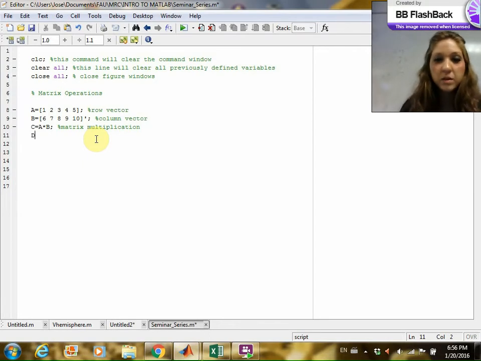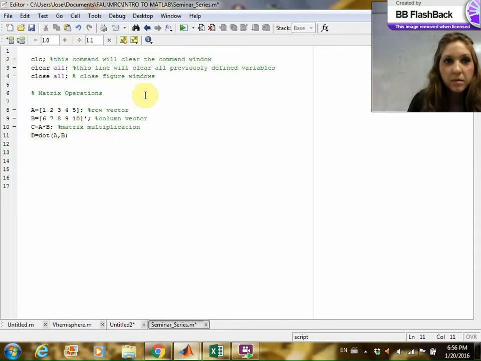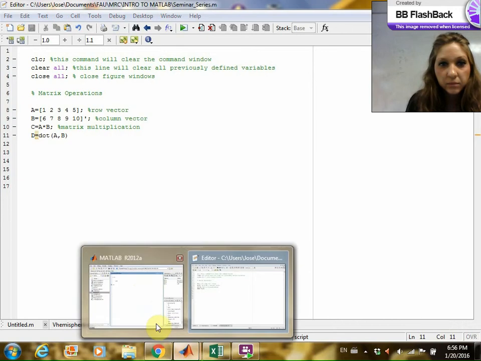So we're going to call this one D. And then the way you define this in MATLAB is there's a built-in function called dot. And then you would do A, comma, B. So that's how the dot product is defined in MATLAB.